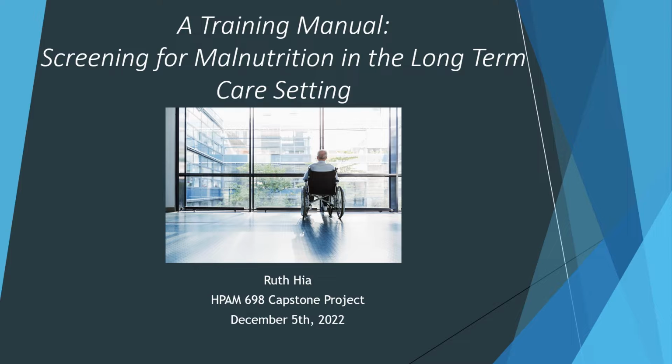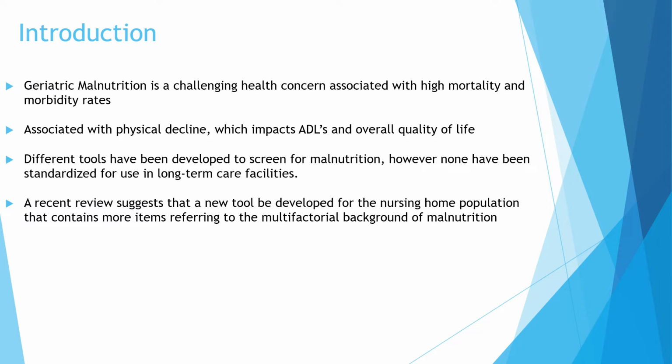So let's just dive right in. To give you a bit of background, geriatric malnutrition is a challenging health concern associated with high mortality and morbidity rates. It's associated with physical decline, which can impact activities of daily living, such as ability to feed oneself, dress oneself, go to the bathroom, etc., and overall quality of life.